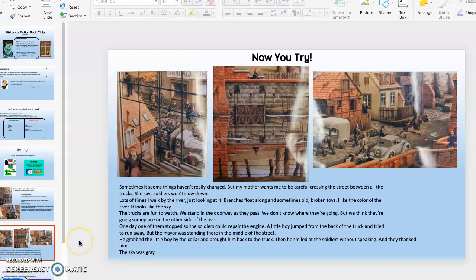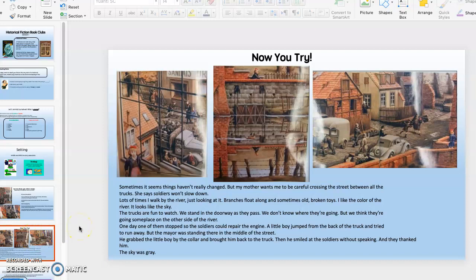Now I want you to try. Please pause the video here and read the section that I've typed down here. These are the illustrations that go with each one. What I want you to do is look for clues that the author gives you that tell you what kind of place it is, and look for more trouble that's brewing. Once you do that, jot it down on a piece of paper and you can continue the rest of this video.